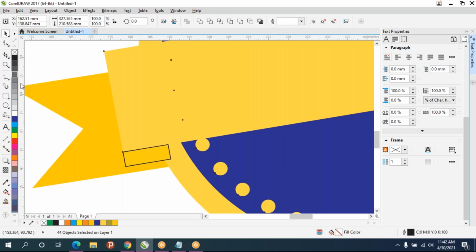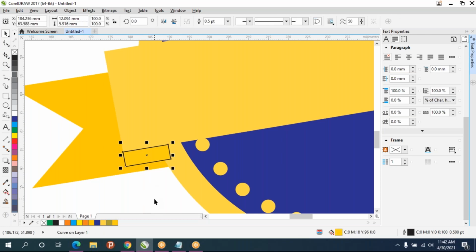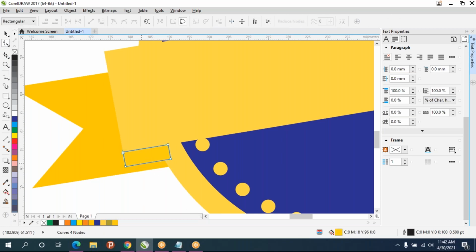Press Control Q. Take shape tool and adjust the points. And we can make it curve. This also can be made to curve and bend it.